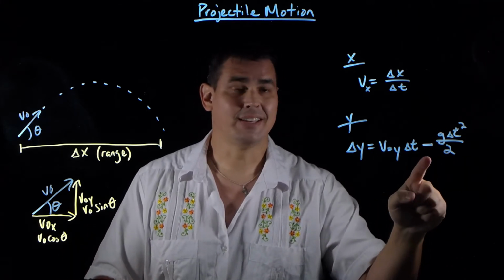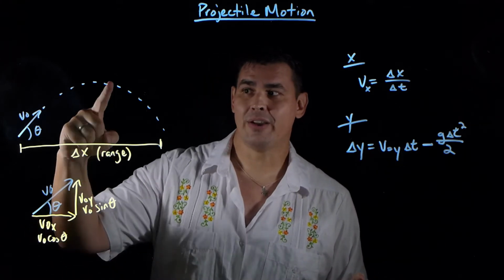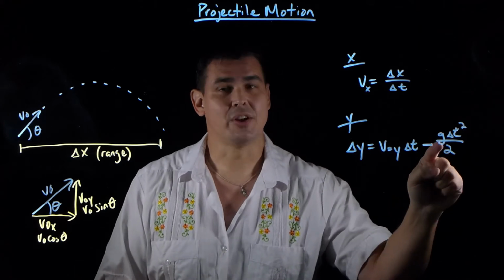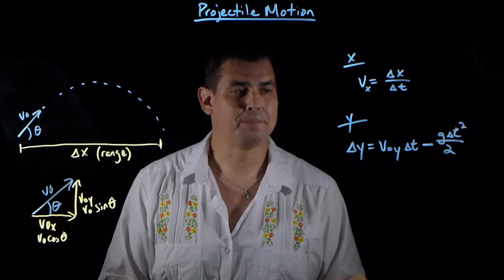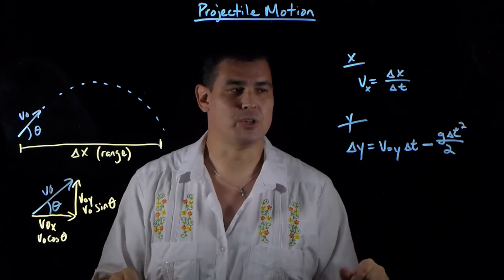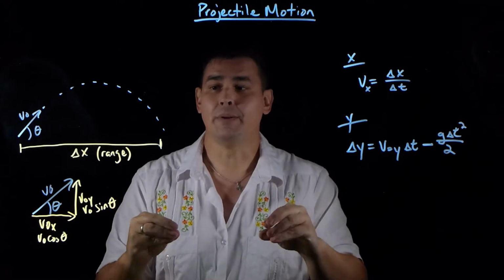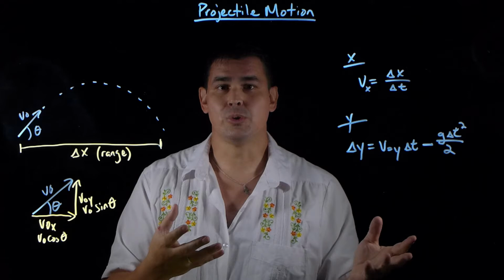And notice this negative sign here. I have the negative because when the ball goes up in the y direction, it's going to turn back down and come down. There's a change in direction, so I need to call g negative 9.8. Putting this negative sign here takes care of that. That's why this is negative and the original equation is positive. But still, two equations. As long as you keep straight what's in the x and what's in the y, you can pick which equation you're going to use to solve what you need.